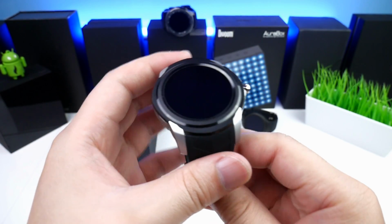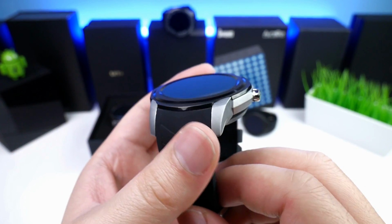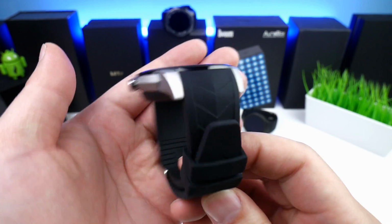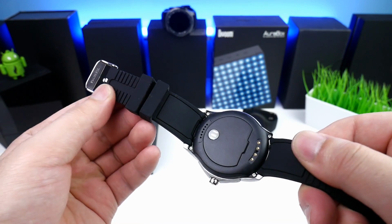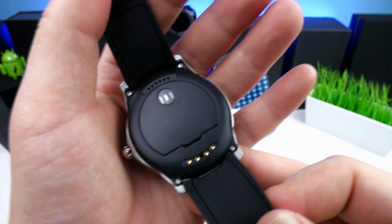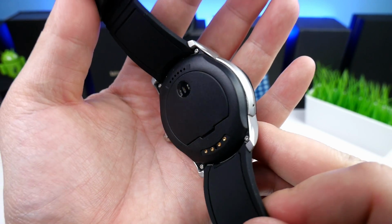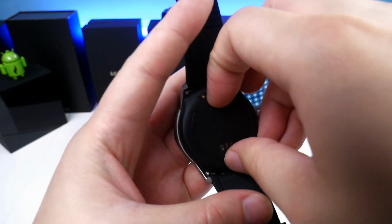On the right we find one big control button. The strap has a special pattern. On the left we have the microphone. The strap is soft and flexible. On the back we find the heart rate sensor, built-in speaker and the magnetic pins so you can charge it. And here you actually don't need a screwdriver. Inside it has a built-in 400 mAh battery, GPS, 512 MB RAM and 4 GB internal storage.